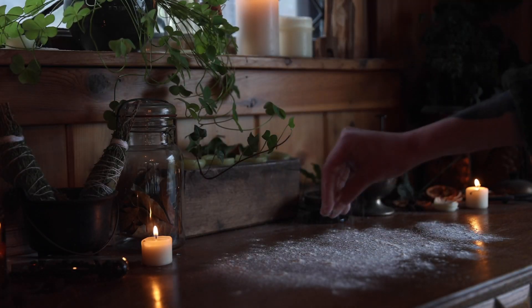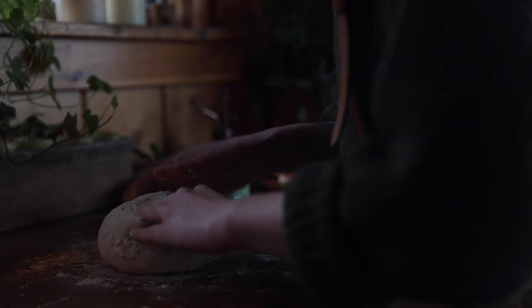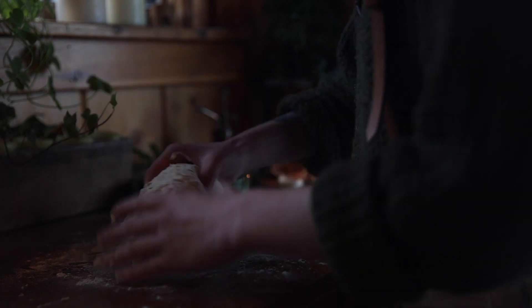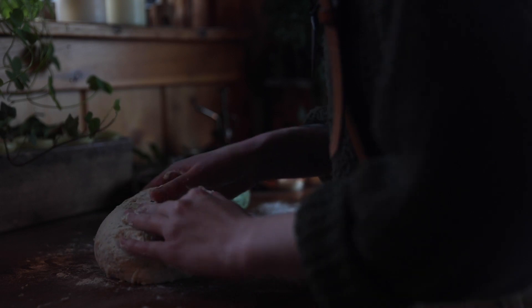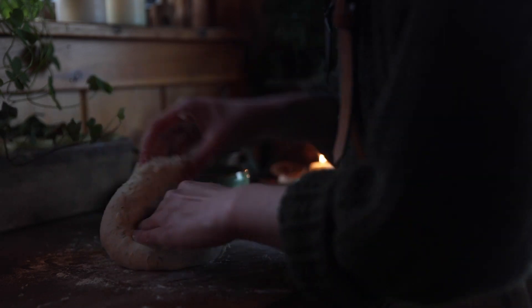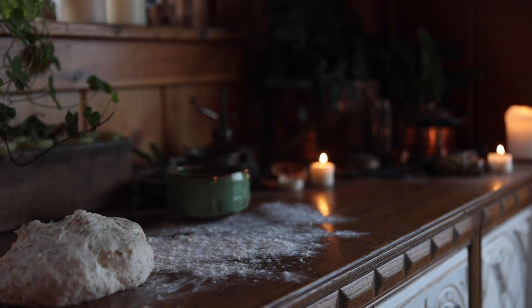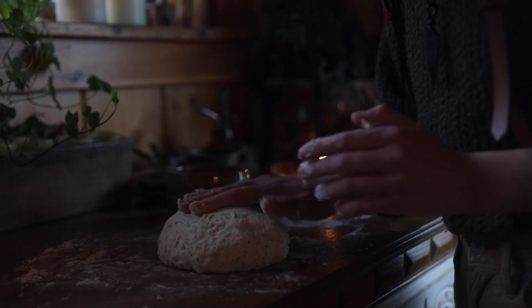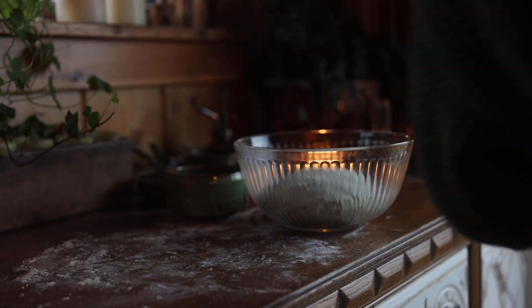Once the hour is up or it's doubled in size, tip it onto a floured surface and begin shaping the dough. To do this, pull in the corners to the center and just keep going until it gets pretty tight. Don't punch down the dough — you don't need to knead it, just pull it into shape. Usually it's really sticky to begin with, and it can help if you wet your fingers with a bit of water. Make sure the surface stays pretty well floured. Once it's no longer sticky and it bounces when you press your finger into it, place it back into the greased bowl, cover it with the towel, and allow it to rise for another 30 minutes.